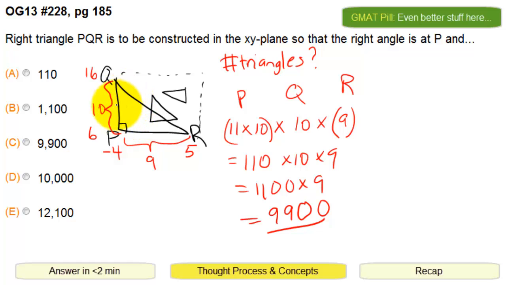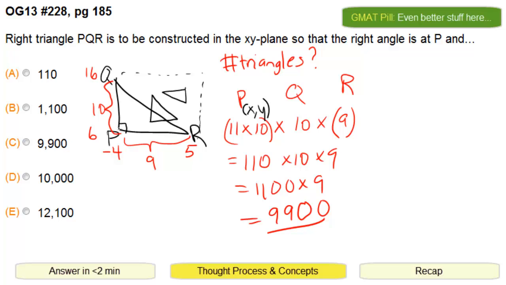And then your question is to figure out how many different kinds of triangles. Well, in order to find that, you basically need to find all the permutations of all the coordinates. And of course, you want to pick first the coordinate for P and then vary that for both the x and y axes. That's why you have two components here. You're almost looking at x and y for the P coordinate.